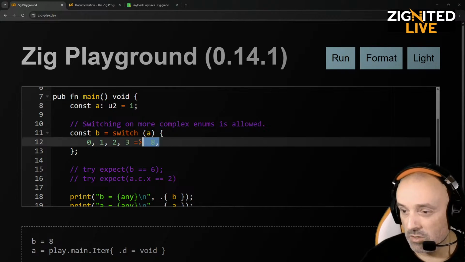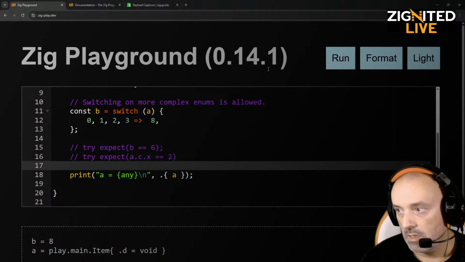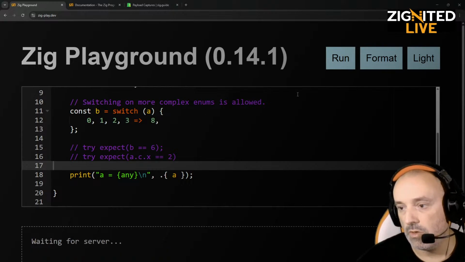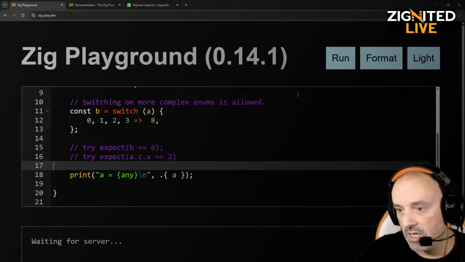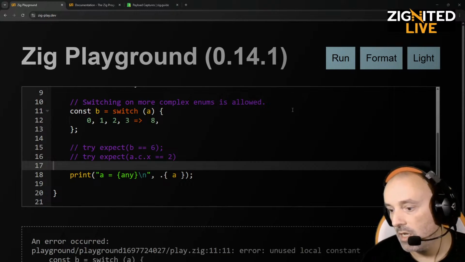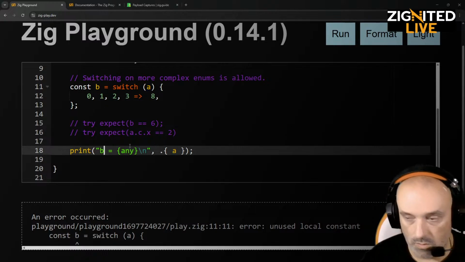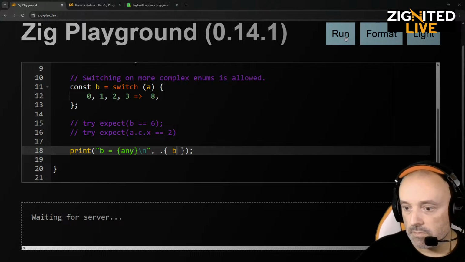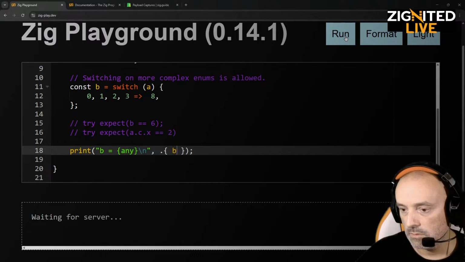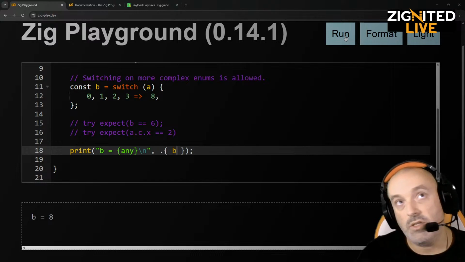And this should be exhausted here. So then let's see if it's going to run, or the compiler doesn't analyze the type, it doesn't care. No, it's a different const b. So this is what I wanted. Yeah, okay, cool. So it does consider the type.